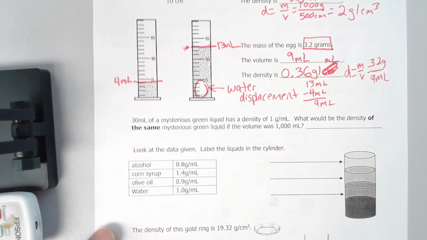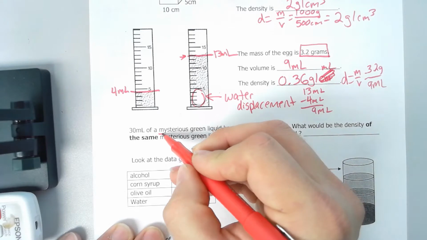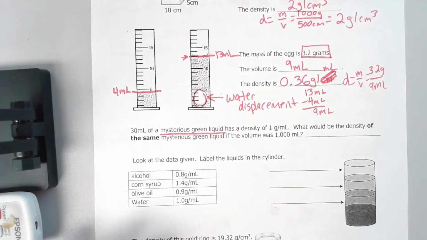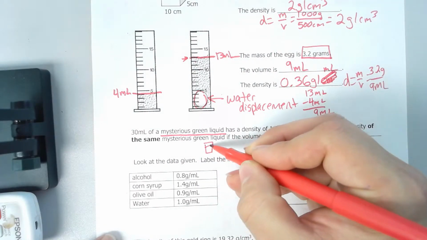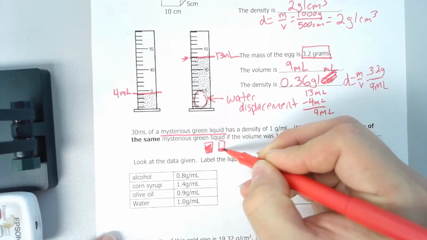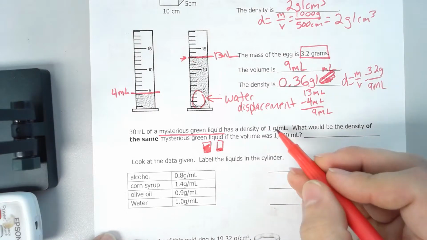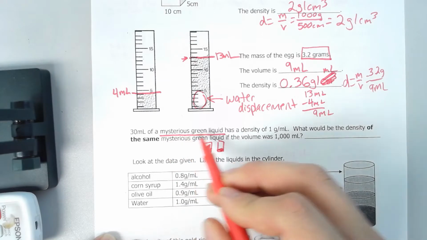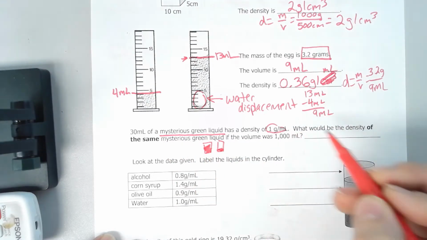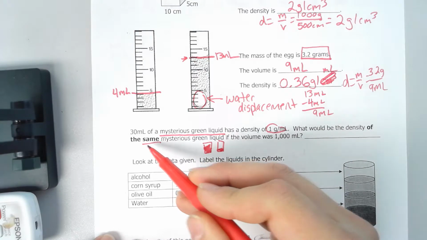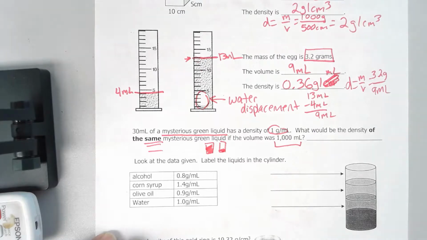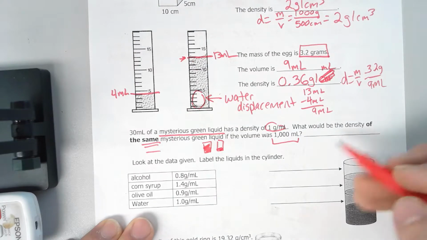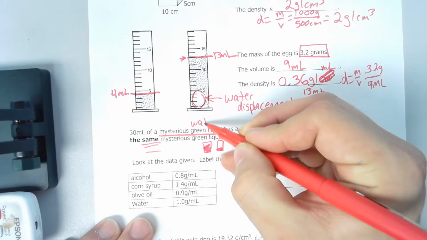This one. Remember the lab we did where we had that mysterious green liquid and you guys found the mass and volume of it? Each of you guys had a different amount of green liquid. Some of you guys had this much. Some of you guys had only a little bit. If the density of 30 milliliters of this mysterious green liquid is 1, what would the density be of the same mysterious green liquid if it had a much larger volume? Just because you have a very large volume does not mean the density changes. And by the way, remember that mysterious green liquid we found out to be water.